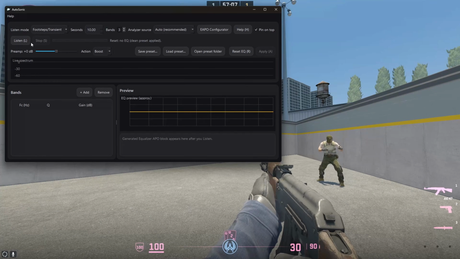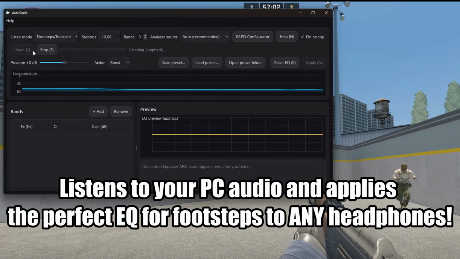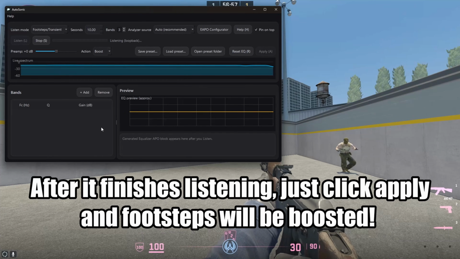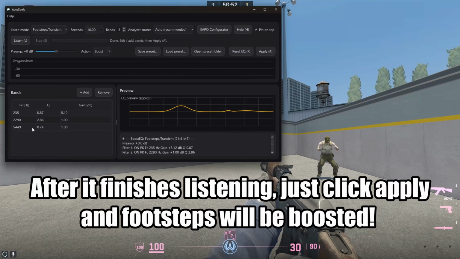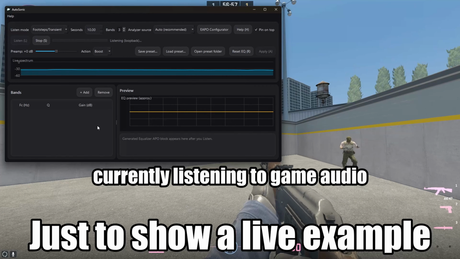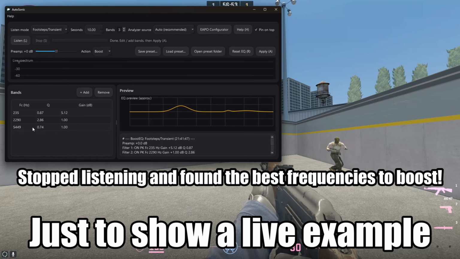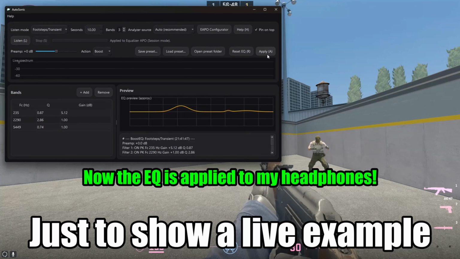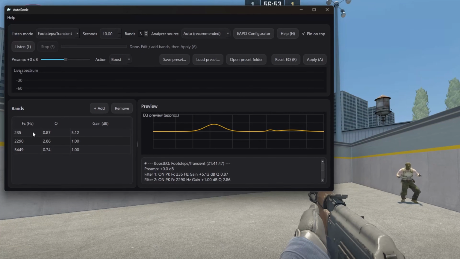Now, if you want to take your sound to the next level, EQing, which I kind of showed at the start of the video. My software, AutoSonic, will automatically apply an EQ right to the game that you're playing. You basically open up the software, and then you press that listen button. With your friend in a private game running around you, or anything else that you want to either cut or boost. After it listens for a few seconds, it'll automatically boost what it heard.